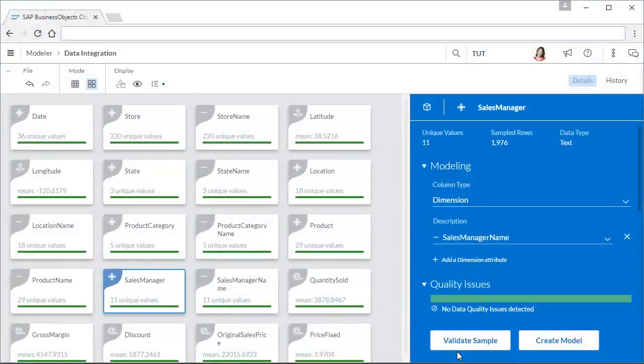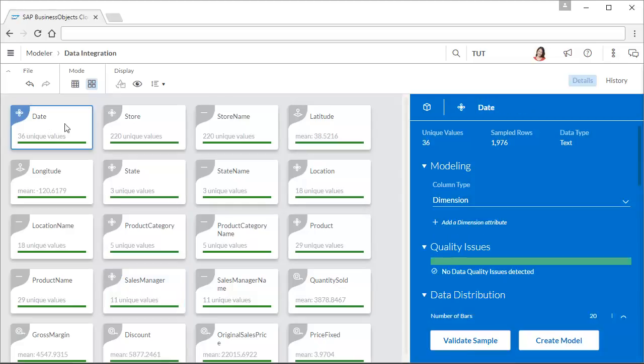If desired, we can reduce clutter by selecting a subset of cards and focusing on them by clicking the eye icon. We'll select just the dimensions and measures so we can hide the cards for the attributes.